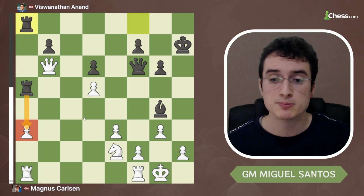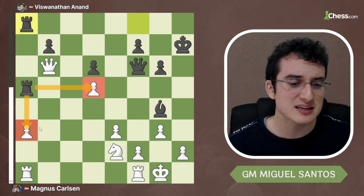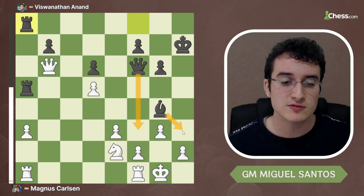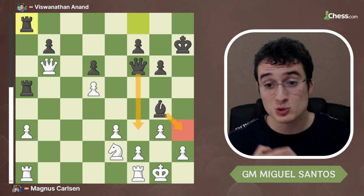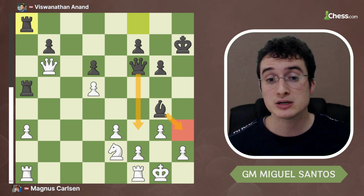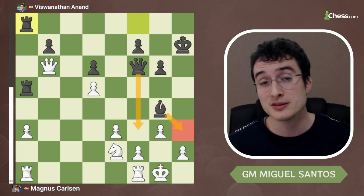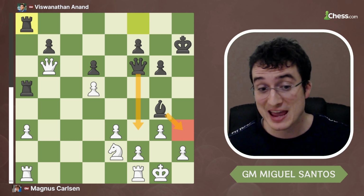We are 2 pawns up, but the truth is that this guy is hanging, also a3 is hanging, also this guy is hanging, and black has definitely some really annoying ideas with some queen f3, bishop h3, trying to create some counterplay, so we have to be very careful with this. But again, the queen will be the key to defend everything.